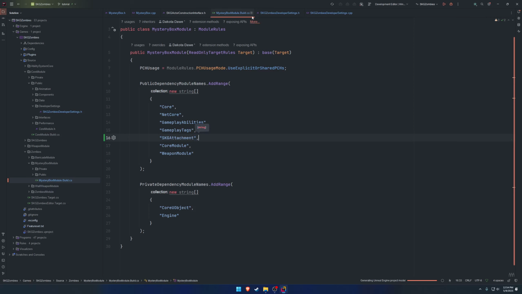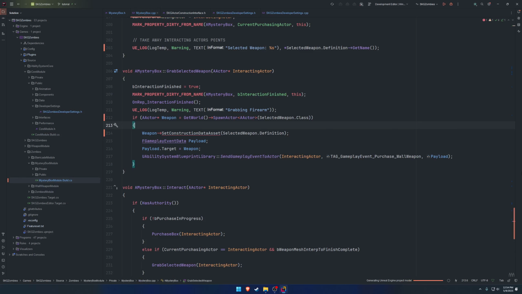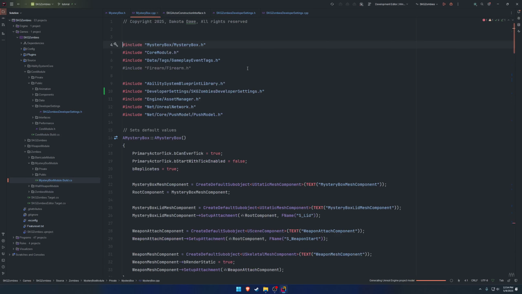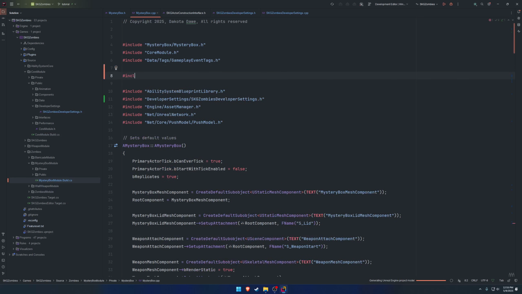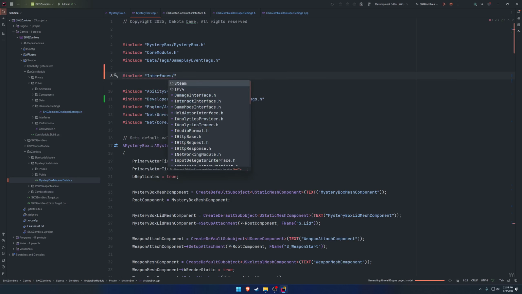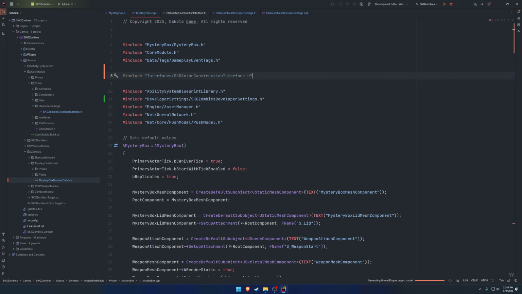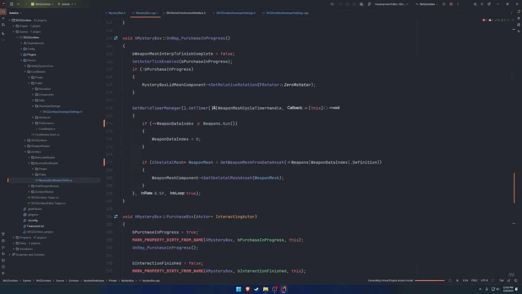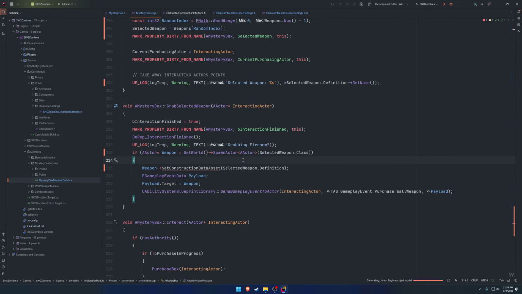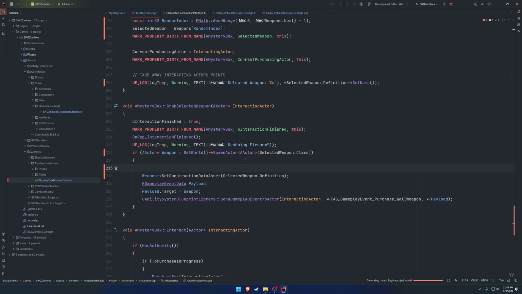And once we have that, we can then go ahead and include this. So let's include that interface. Remove the dependency on the firearm. So SKG actor construction interface. Head down here, and we want to cast it to, well, that interface.